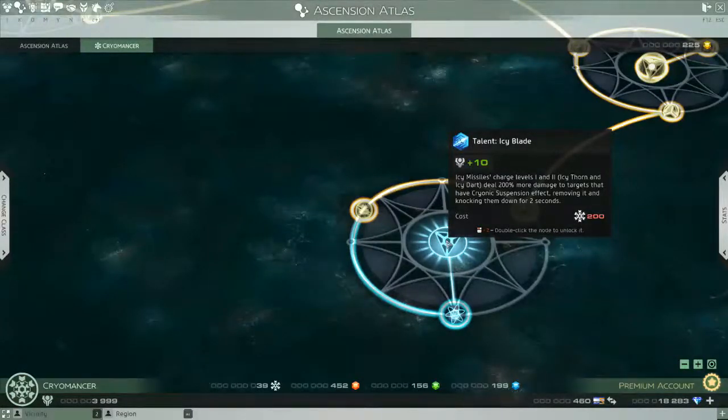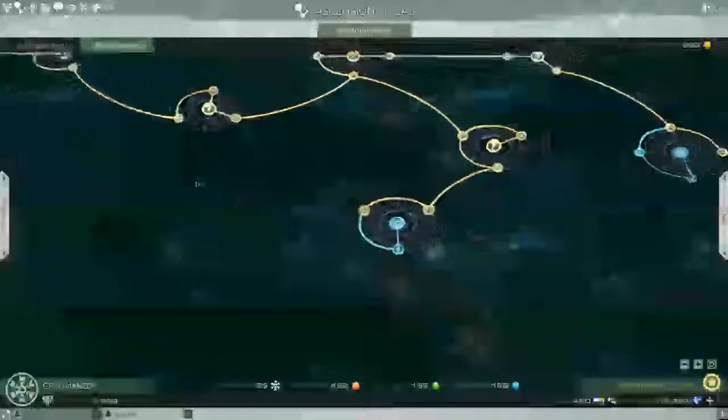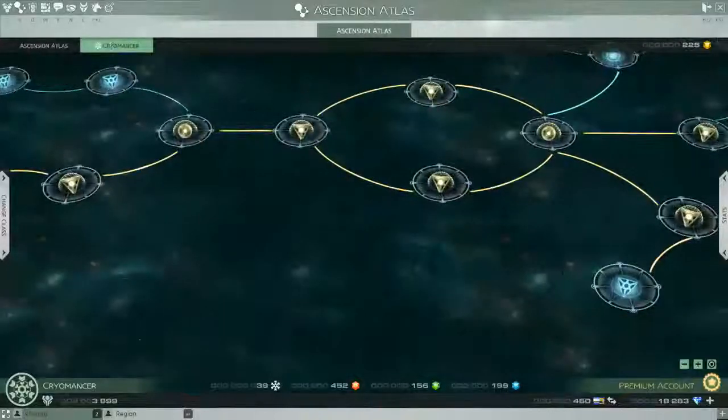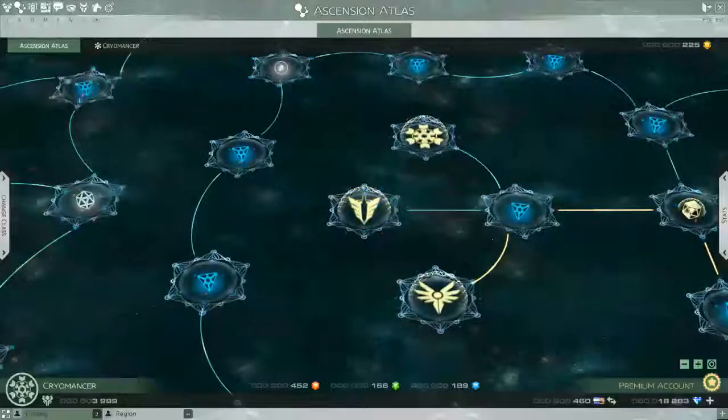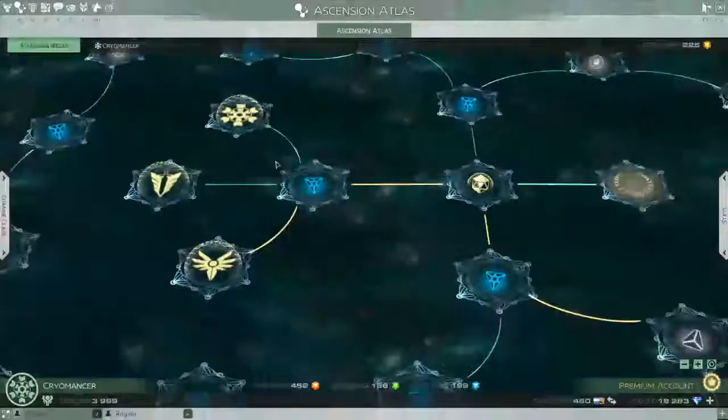So this one, the talent, gives me plus 10. This one gives me plus 5. And this is so low because it's the Cryomancer. Like, it's the class specific one, so you're more unlocking those nodes to get talents or more abilities. And so where you really get prestige from the Atlas is this giant Ascension Atlas.